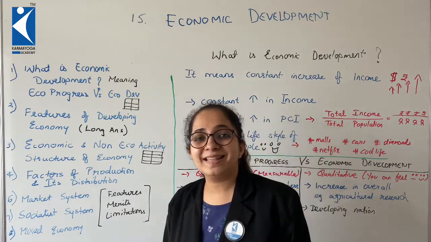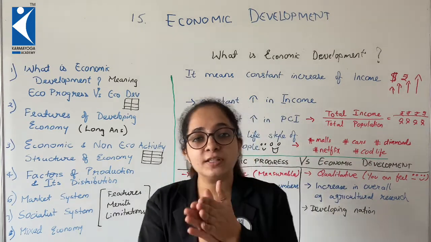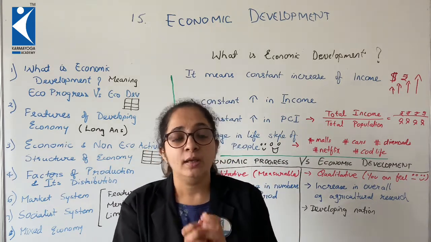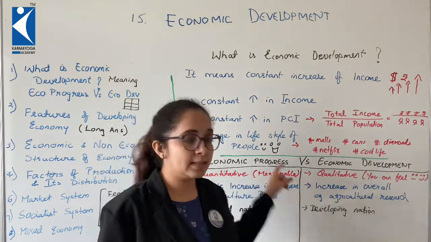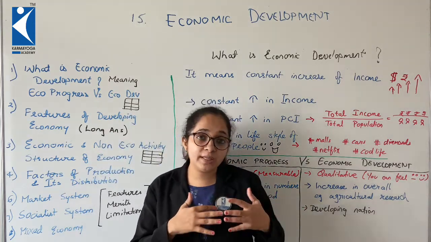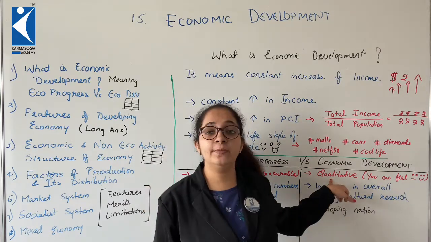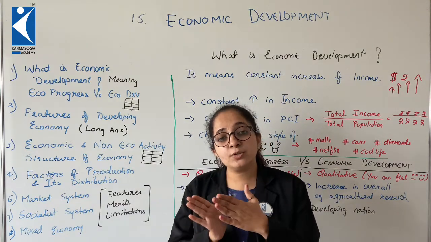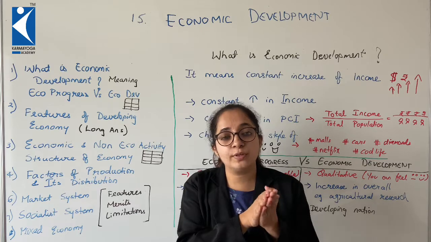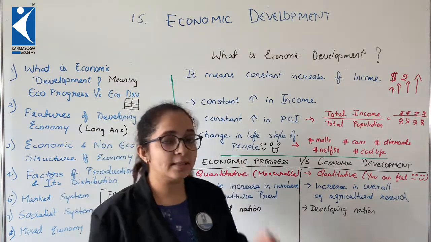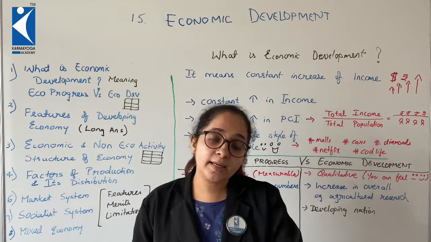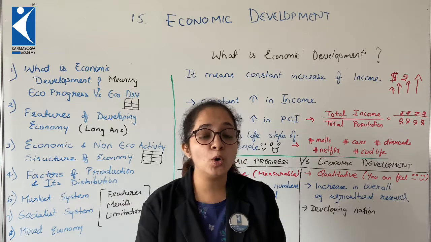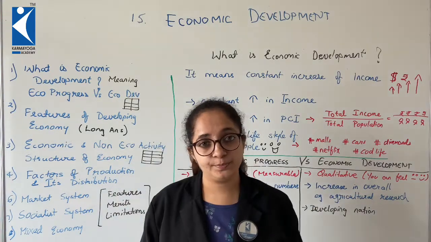So I hope that these examples have made your mind clear regarding the difference between progress and development. Whatever is measurable in terms of money, we call it growth or progress. Whatever is not measurable in quantity, but you can feel the quality, there is qualitative change, we call it development. When a student scores more marks, it is quantity, so we call it growth or progress. But when we see that the child is taking active interest in the activities, is liking the studies, is wanting to do more than the syllabus, we call it development. Okay.